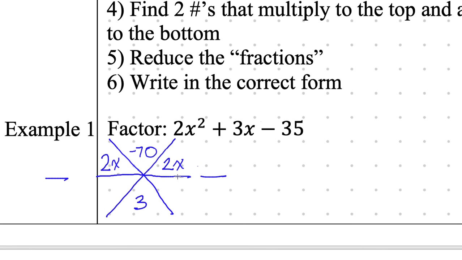But now I'm asking the exact same question. What 2 numbers multiply to negative 70? 1 and 70. That's one of them, right? 2 and 35. Now check that both those numbers also add up to 3. And I guess I should have had one of those negative, right? Negative 1 and positive 70. But those don't add up to 3. Find 2 factors of negative 70 that also add to 3. Raise your hand once you've got it.